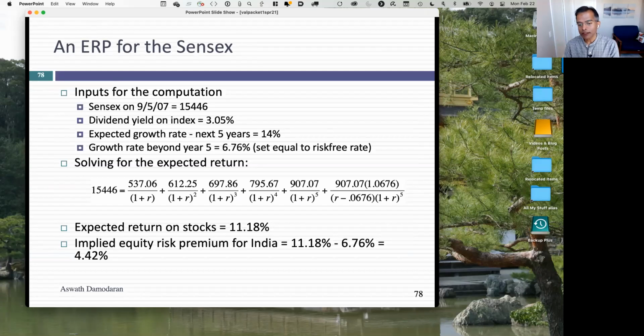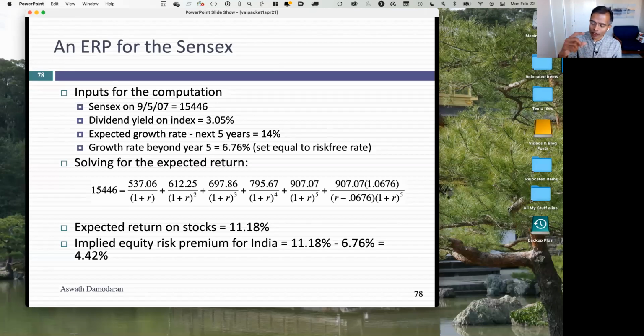How would I do it? The same way I do it for the S&P 500. I would take the level of the index, which I should know. I would take the cash flows from last year, a little messier than in the US, but I could look at dividends. But the problem with Indian companies is many of them might hold back on dividends. So if I could compute potential dividends, I could do that for last year. Remember, if I take the Sensex, I'm doing this for 30 or 40 companies. It's not a big deal.